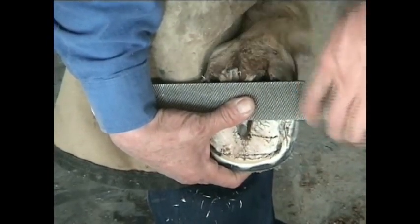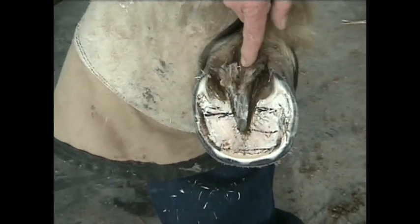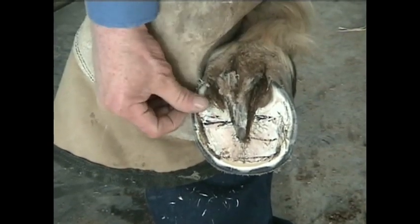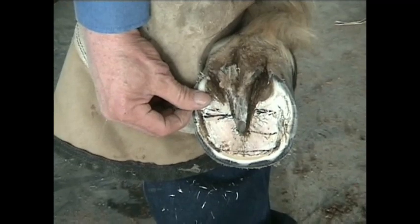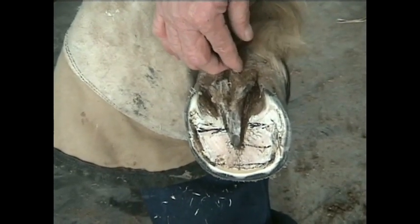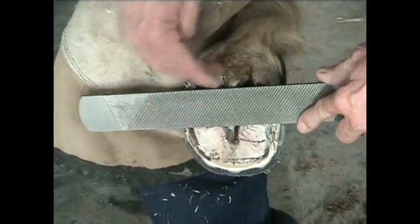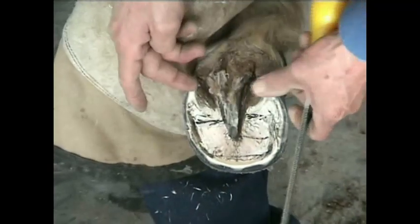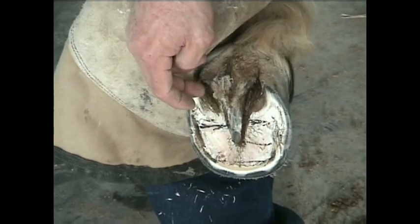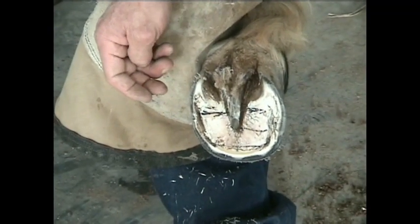Now the buttress of the frog is the last bearing structure of the foot. So now it has taken over the height of the heels that were once in this position here. Now the frog is taking over the last support structure in the back of the foot. So we now have a greater distance from the widest part to the rear via the frog and this very important area here that helps to stimulate the receptors as well as dissipate energy and transfer blood.